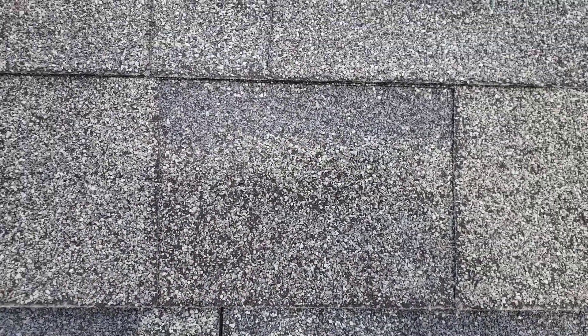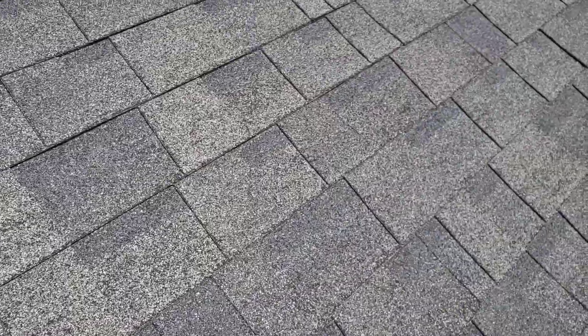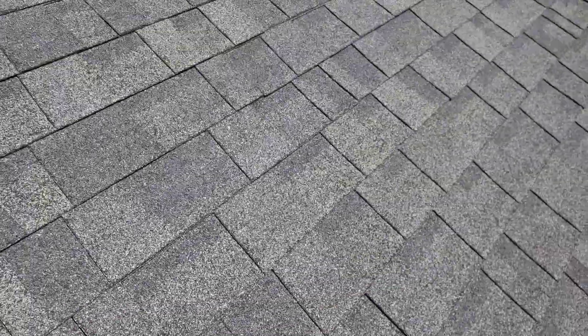I'm going to zoom in again. You can see in this area there's like a darker part of the gray — that's just natural shingle erosion. These shingle stones don't stay on there forever; if they did, these shingles would never go bad. What happens is the glue or the asphalt product dries out in the sun, and the rain and wind just wear these granules out, and that's where you're at now.